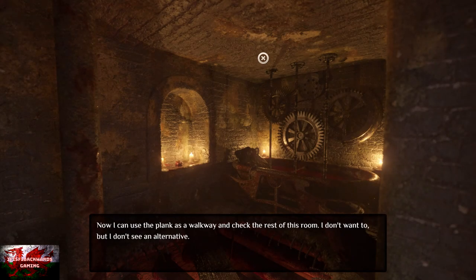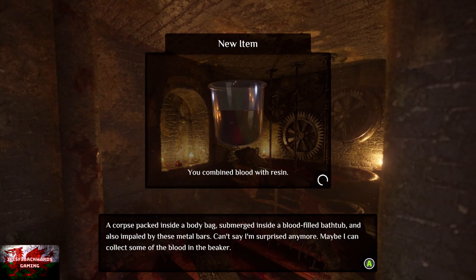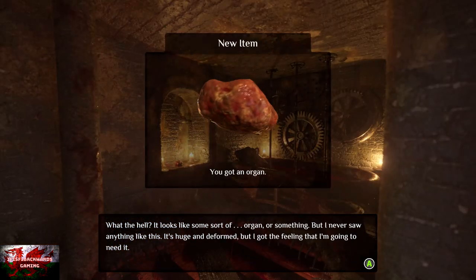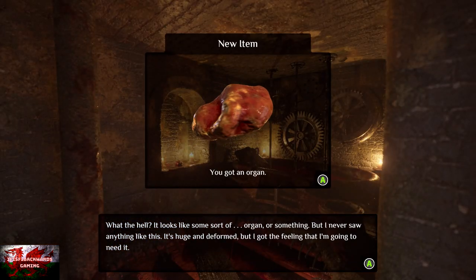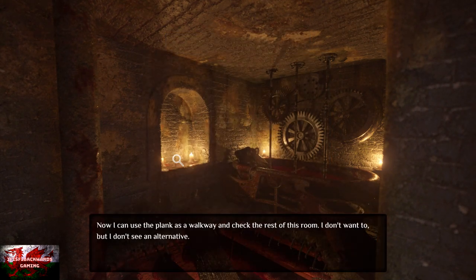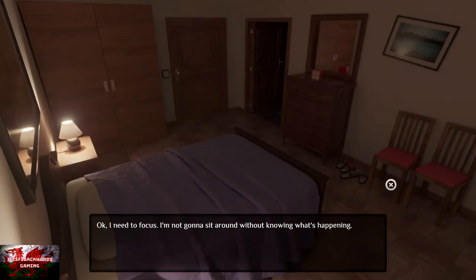So now that we're in our bedroom, let's go back into the bathroom and click on the bath there. We're going to be getting yet another item, blood with resin, yum yum. The left hand side right there on the arch, we'll be getting a nice bit of organ. Does look nice, doesn't it? But I am starving right now, so I'm not surprised.